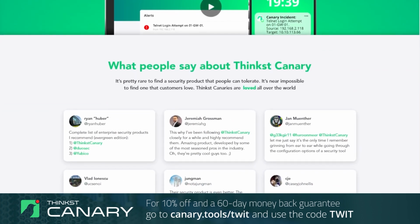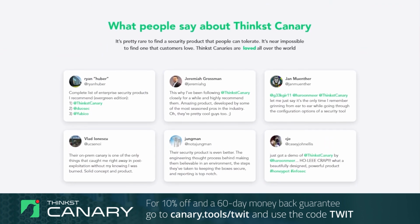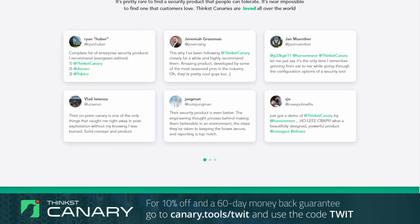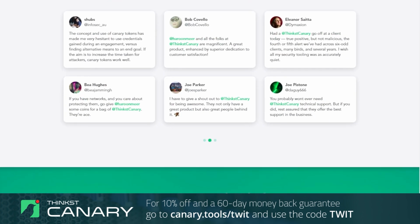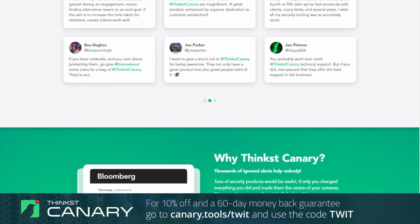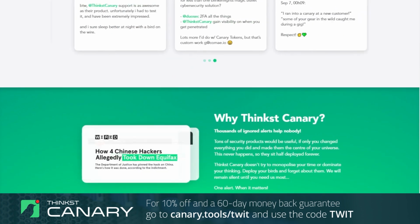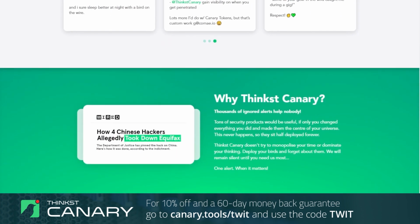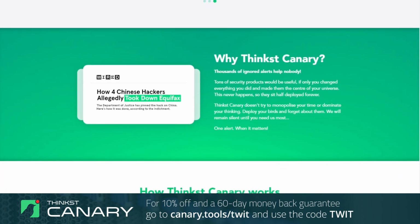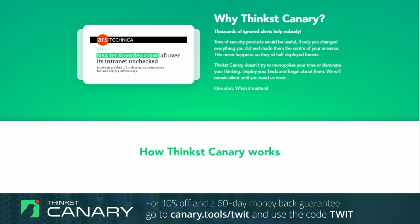But when a bad guy or a malicious insider hits it, you get an alert. And no false alerts, just the alerts that matter. See, of course, nowadays, modern security, you've got perimeter protection, but you may not know if somebody has penetrated your network, right? And the worst thing is, it takes on average 91 days before a company that has been breached realizes there's somebody inside the network. Not with the Thinkst Canary. That honeypot doesn't look vulnerable. It looks valuable. They cannot resist it.